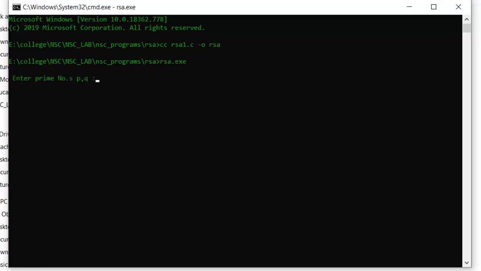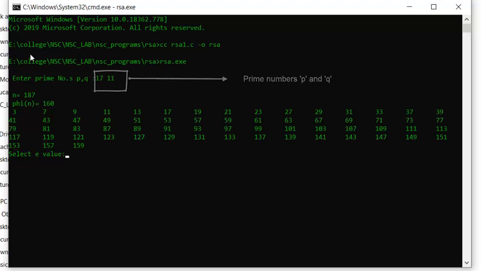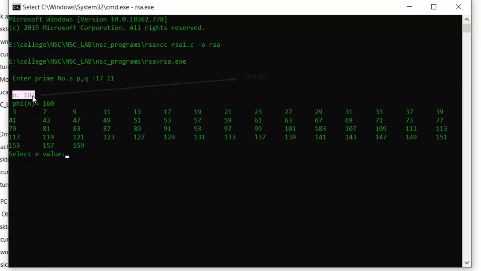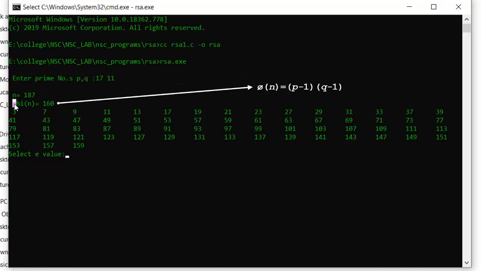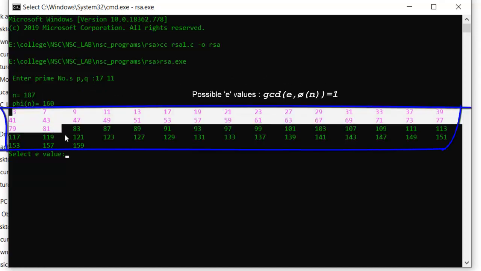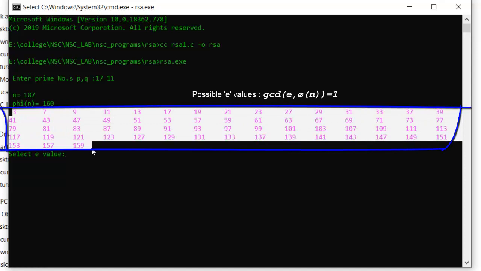Now we have to enter two random prime numbers. As per our example, our prime numbers are 17 and 11. So it calculated the N value, N equals 187, and pi of N equals 160. These are the possible values for E, selected because the GCD of E comma pi of N equals 1.